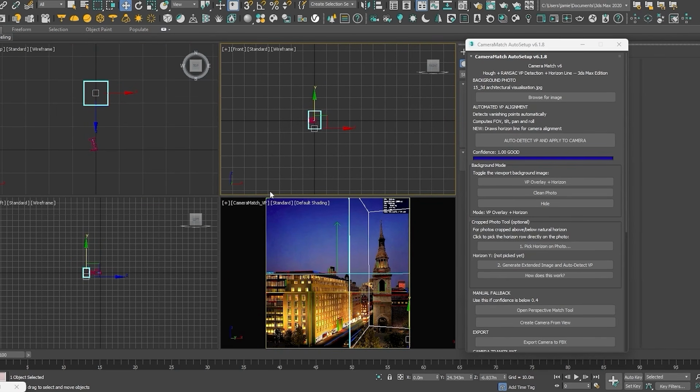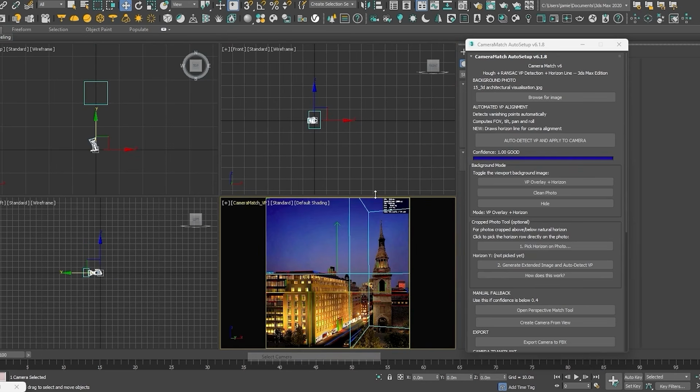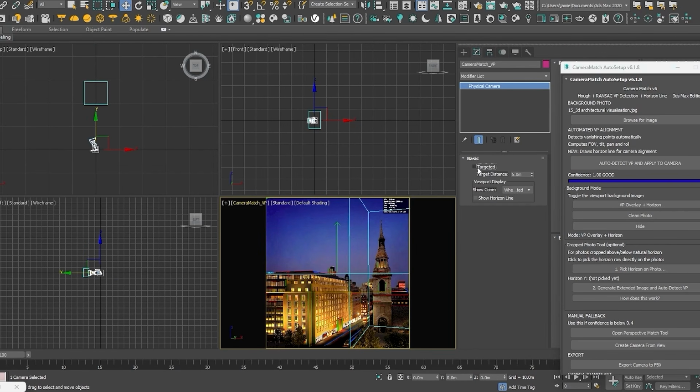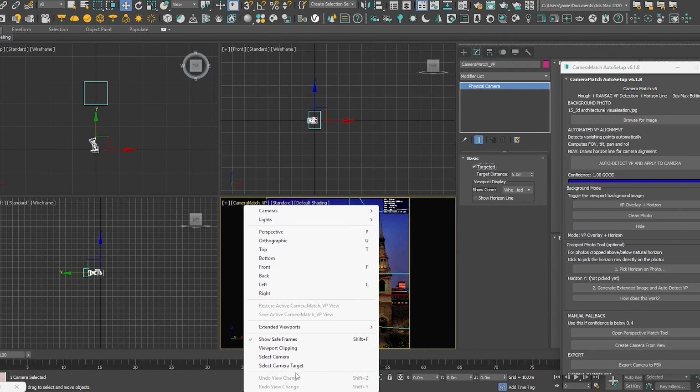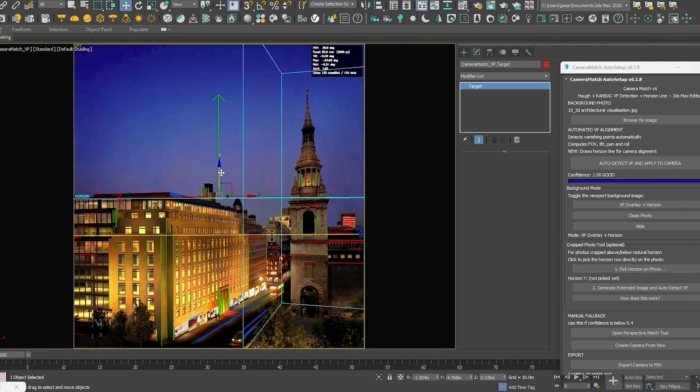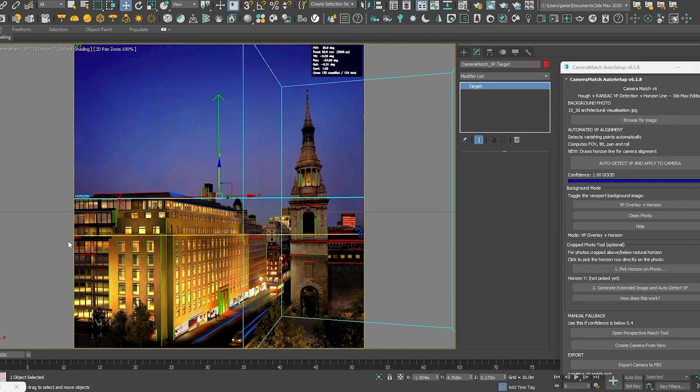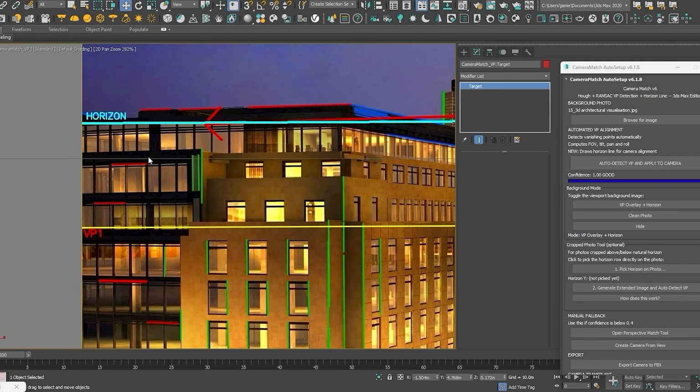In a camera viewport, let's click to select the camera from the list, open the modify panel, double click to enable each target, and select the camera target from the list. Let's maximize the camera viewport to look closely and begin moving the camera target with the move tool. You can see the grey horizontal camera horizon line shifting as we move the camera target. Let's use the camera 2D pan zoom mode to zoom in closely to see it properly here.